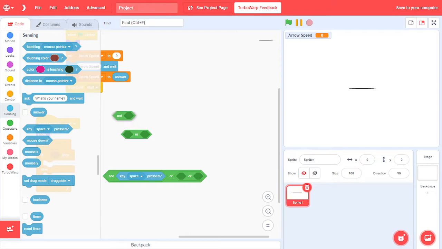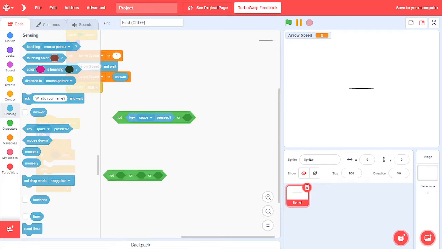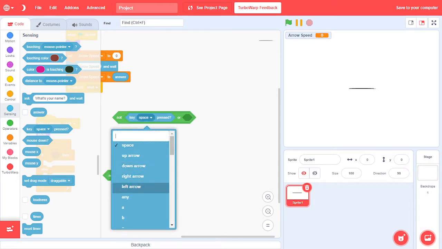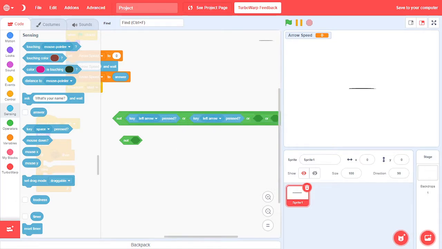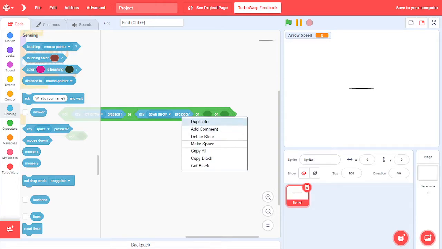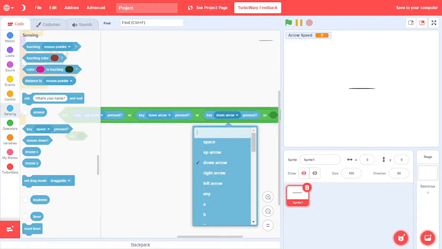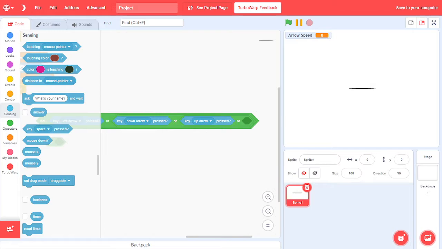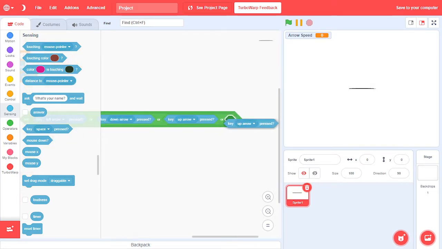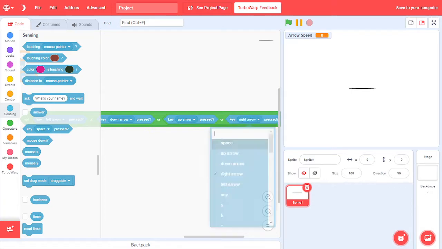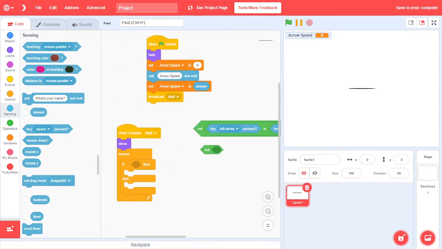I think we just need to do not key left. Key down. Key up. Then we're just gonna drag this in here.